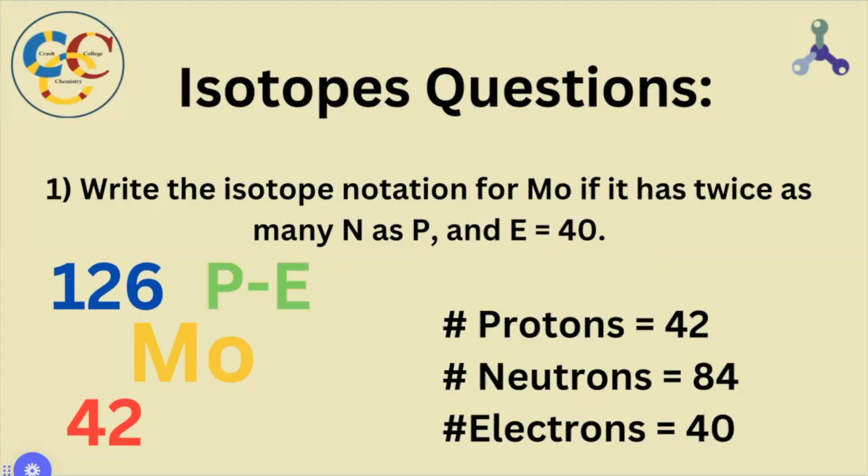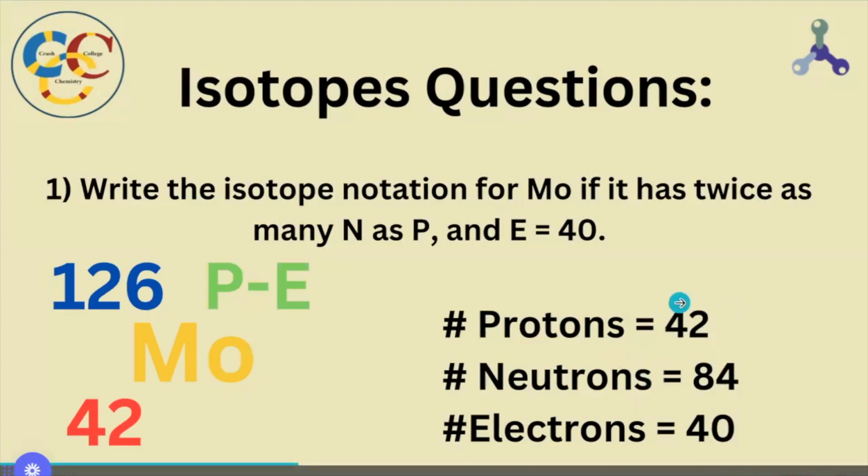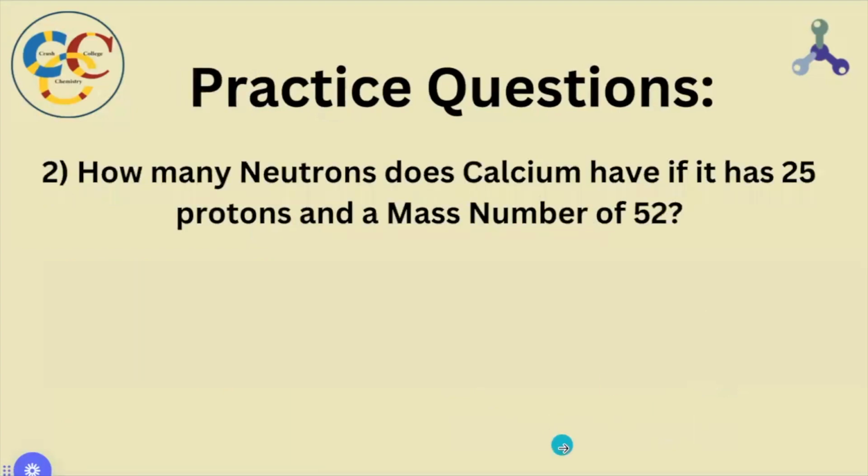The charge acts in a similar way, where, one, neutrons don't have any charge, so we can just ignore that, but a proton has a +1 charge and an electron has a -1 charge. So figuring out the charge of this ion, of this isotope, is simply subtracting the number of protons minus the number of electrons. And we know that we have 42 protons and 40 electrons, so it's got to have a charge of +2. Question number 2.